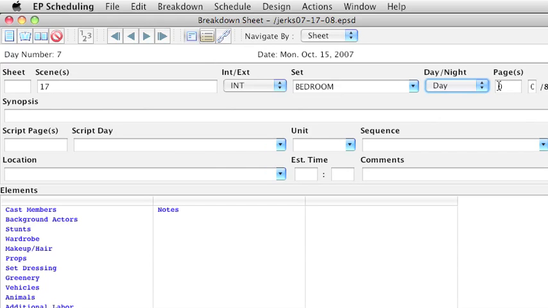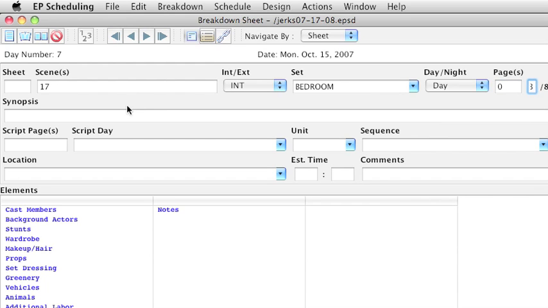Scripts are divided into eighths of pages, so a full page is usually 8/8 of a page. Of course, you'd call that one page. This is done so that we can easily communicate how many pages we're trying to shoot a day. So if you see 3/8 of a page, and it's literally divided into inches, these are approximates. They don't have to be precise, but you have to do them by eye.